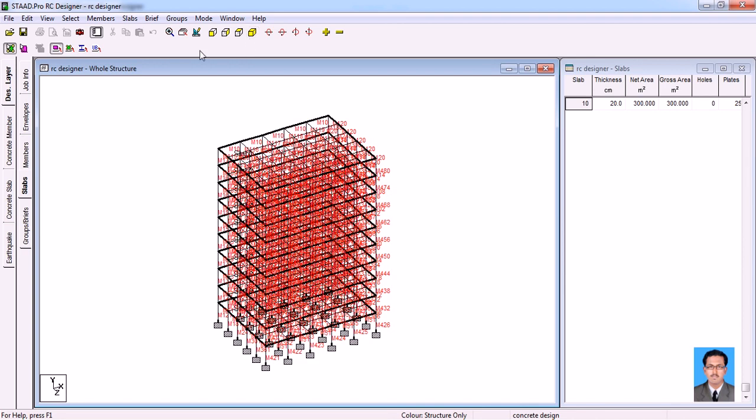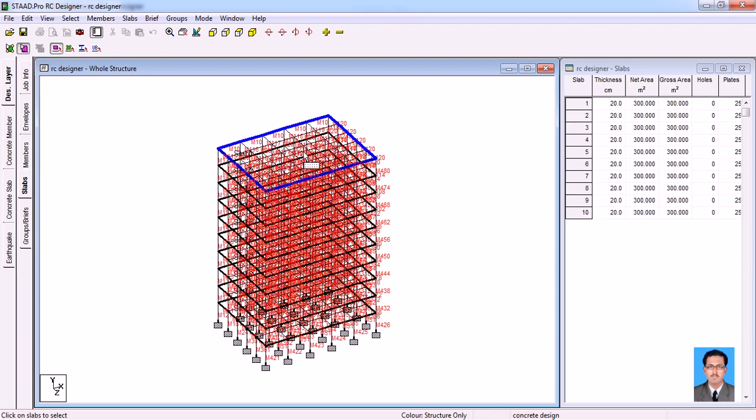When I go to 3D view and change from select plates to select slabs, you can see all these 20 plates are changed into a single slab for design purposes, and it will show you the net area as well as the gross area. If you have some holes, such as a shaft or lift space, it will show you the area of those openings.